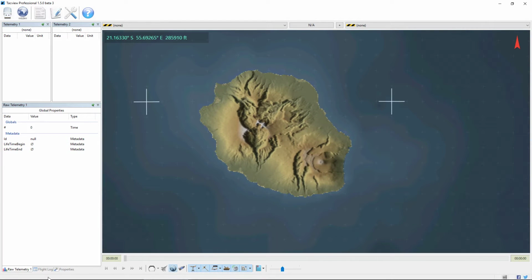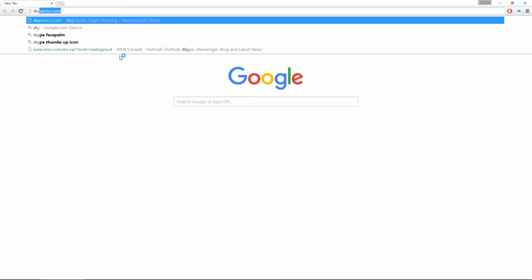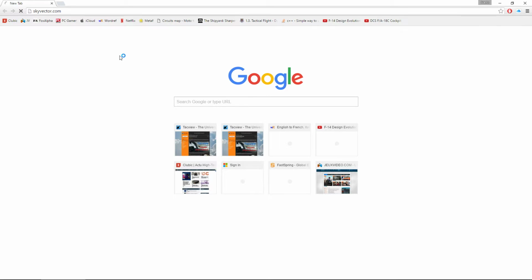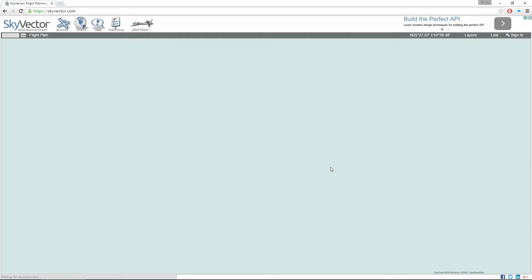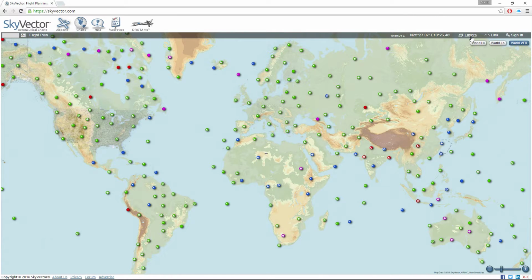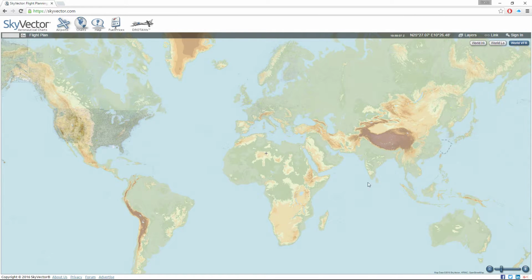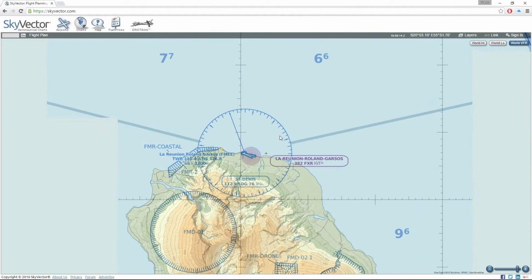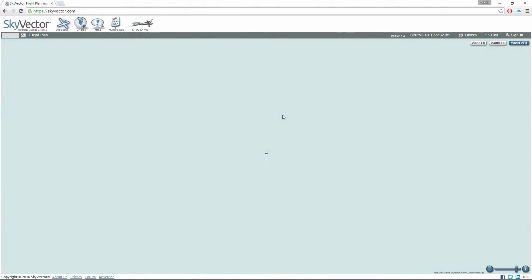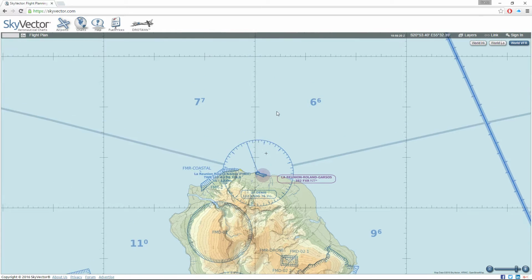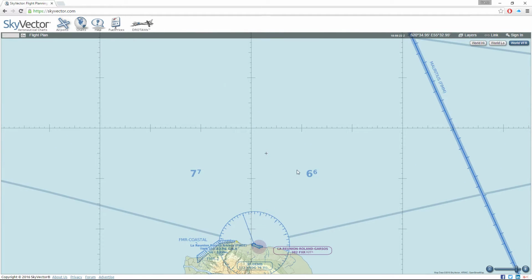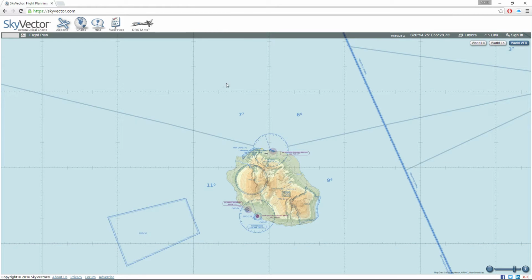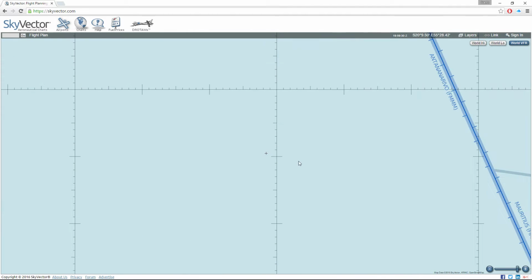So let's start by going on a website which offers VFR maps, like SkyVector, which offers worldwide VFR maps and also IFR maps. First, I want to disable any layer so I have a clear map. Let's zoom on Réunion Island. Let's zoom to maximum so I can guess the maximum resolution for Tacview. And each tile has to be 1 by 1 degree latitude, longitude. So you have to do two tiles to cover the Réunion Island, the upper tile and the lower tile. So let's start with the upper tile.